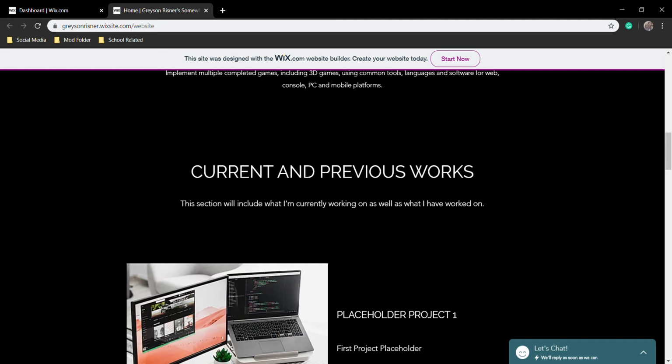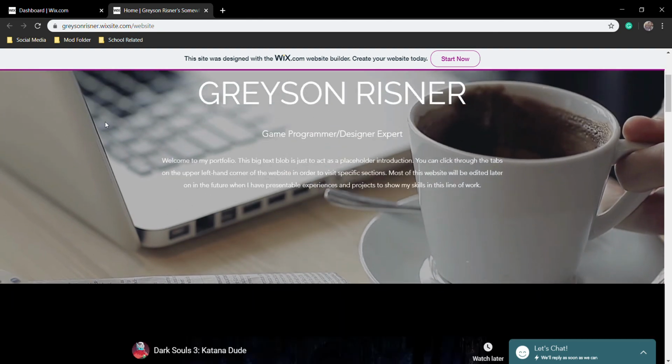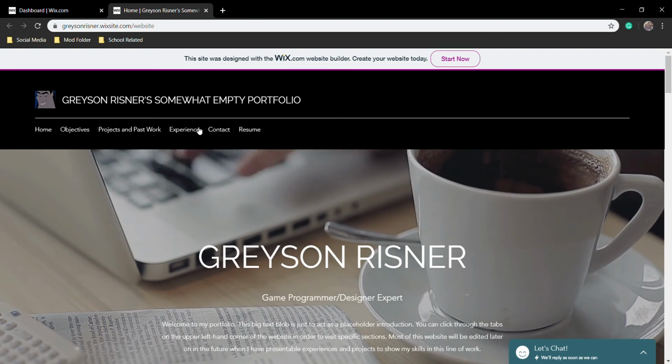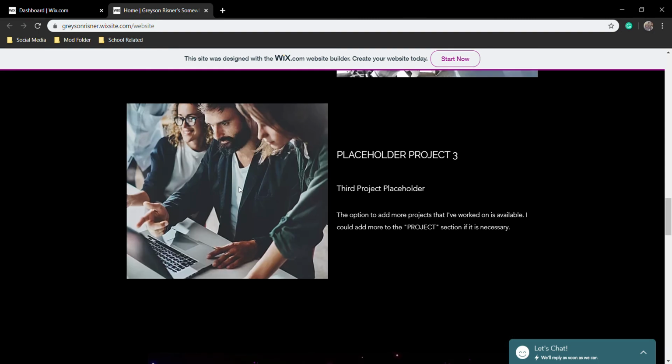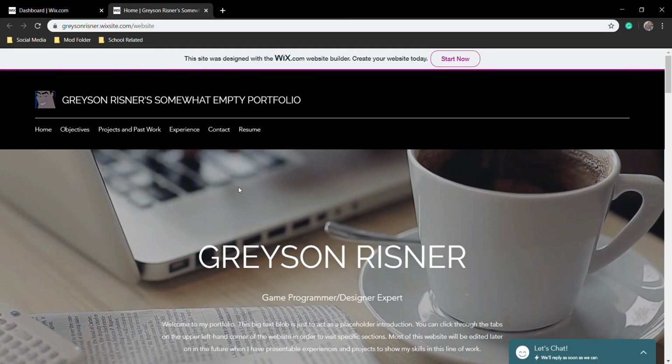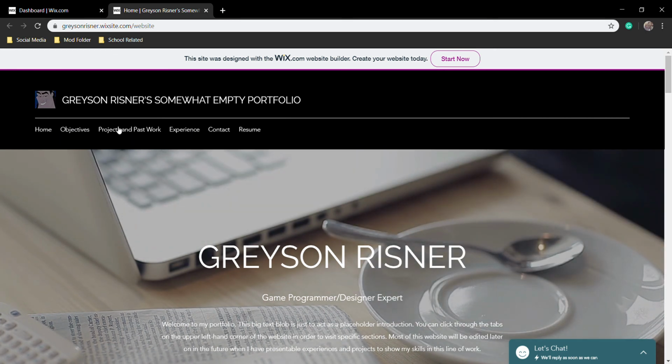Next question is, does the content match with the navigation of the website? So yeah, I ordered it basically home, then objectives, the projects and work experience, and then if you wanted to contact me, at the bottom. I left the resume for last because it's not actually on the page, but you can easily see that they're ordered based on the tabs here on the top left.